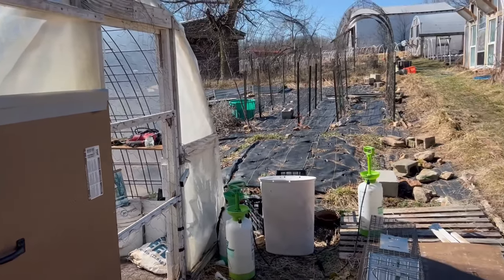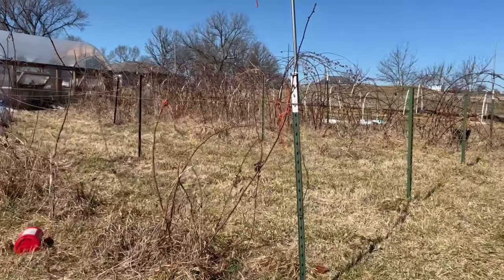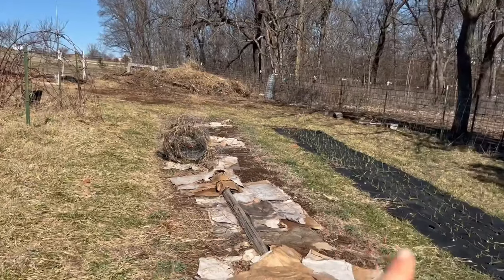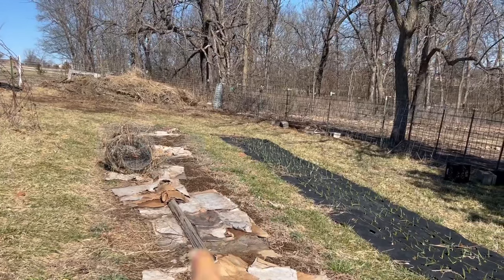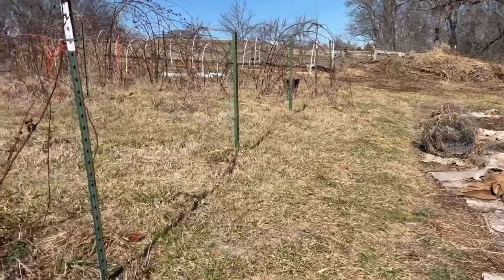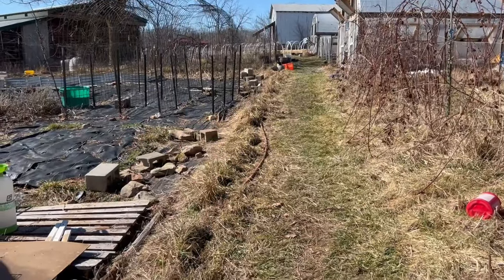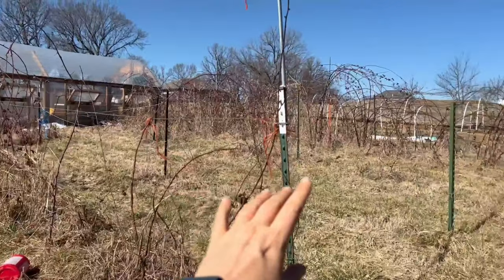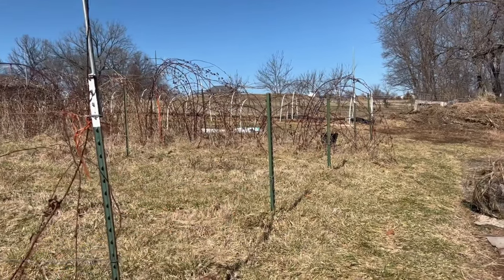This one is right in the middle of our vegetable garden. The other two greenhouses are over there. This is our berry patch — blackberries, raspberries. We have some garden beds back here. These are onions in a little while, not yet. That's garlic. There's a compost pile back there, but we're going to be moving the fence. The fence was here — that's why these weeds are so bad. We're actually going to extend the weed fabric a little bit, and then the fence is going to be back in the middle.